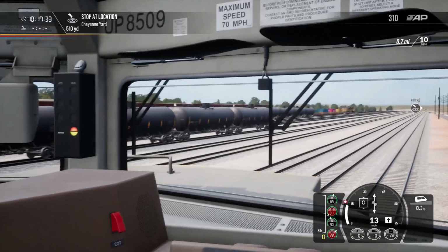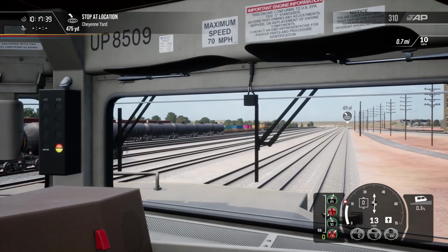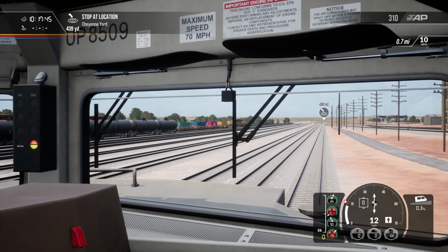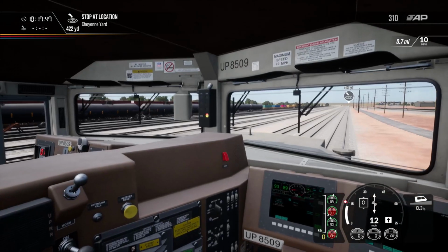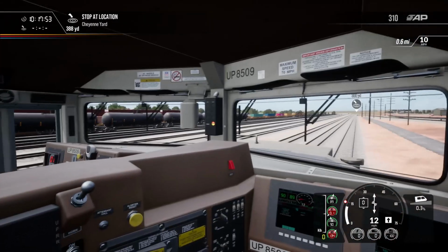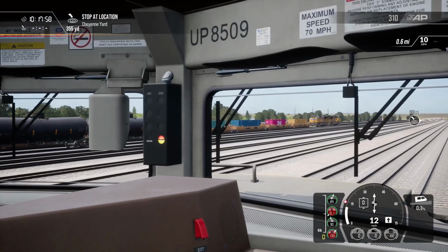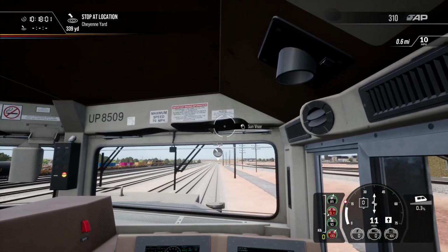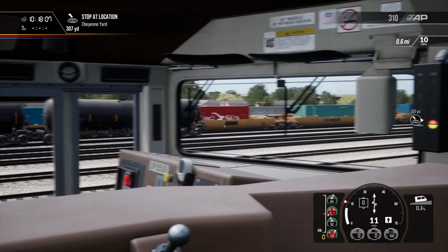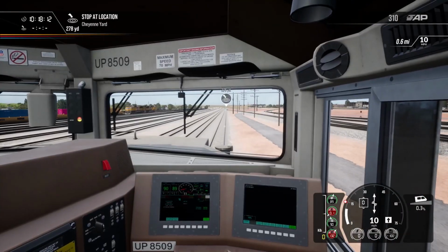But it does actually look like the teaser videos were true, because I do see some real-life container brands on the stack trains. That one container is definitely real life, so that's really cool to see actual real life container brands where we don't have to have a mod for, where it's actually in the DLC. Very, very cool. Wonder if the other ones are made up since they're blank. I don't know. Maybe we'll run an intermodal train here soon. Yep, that's a real one right there too. Awesome. That is freaking cool. I'm happy about that. I really, really am.